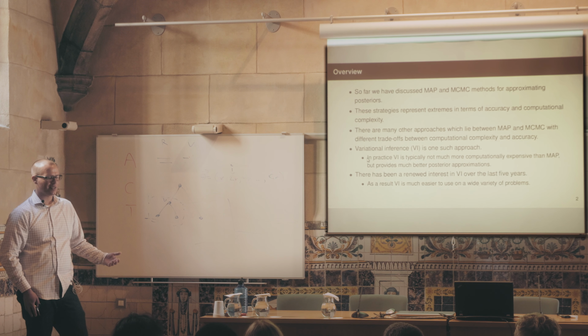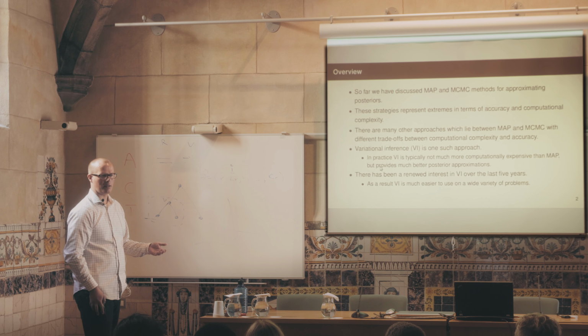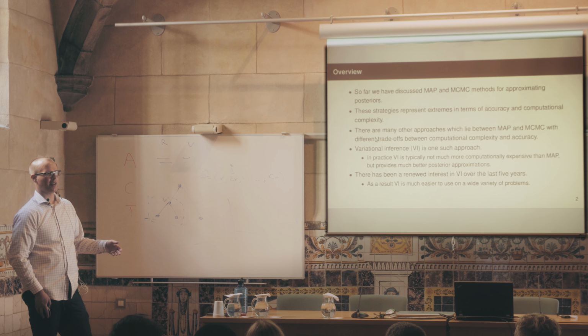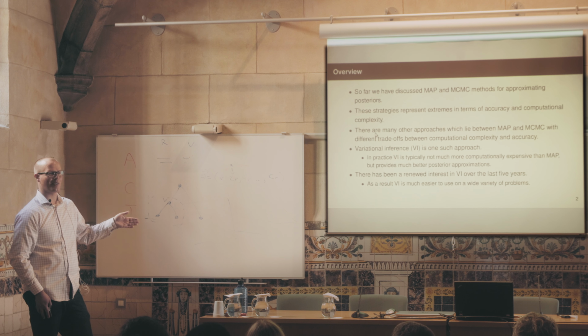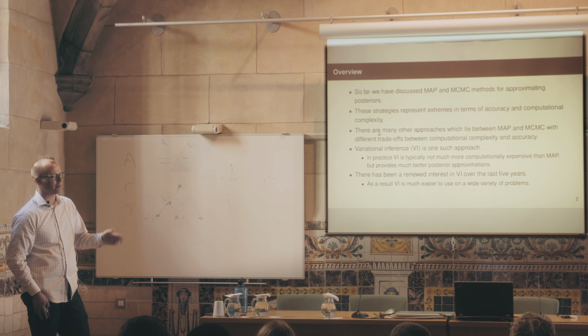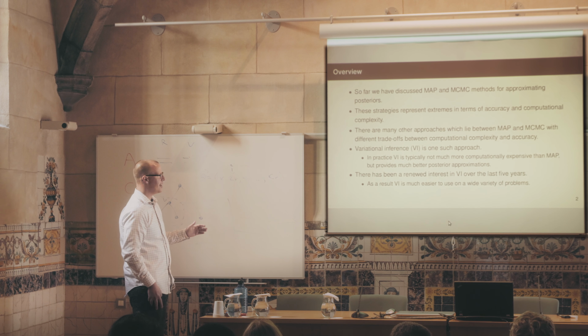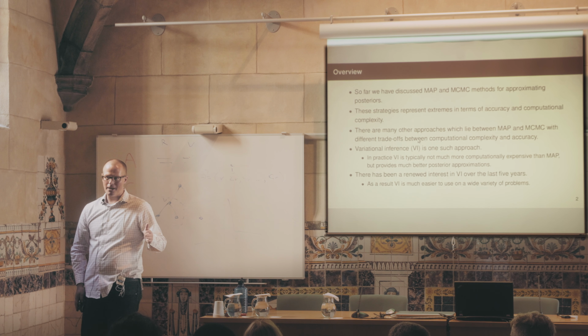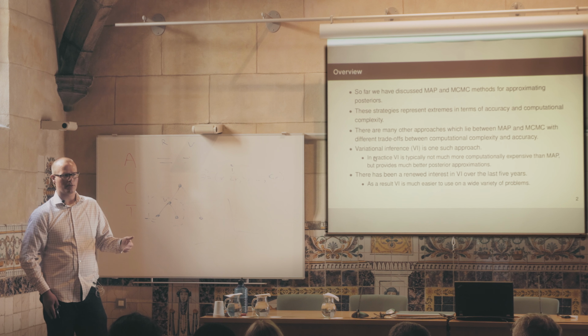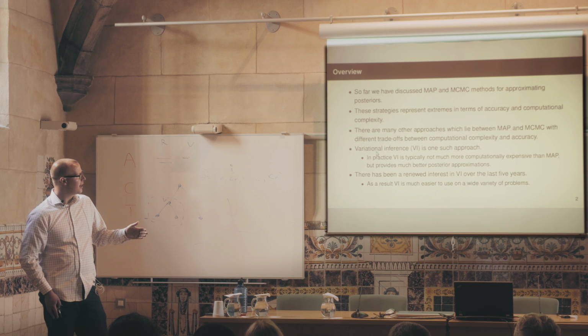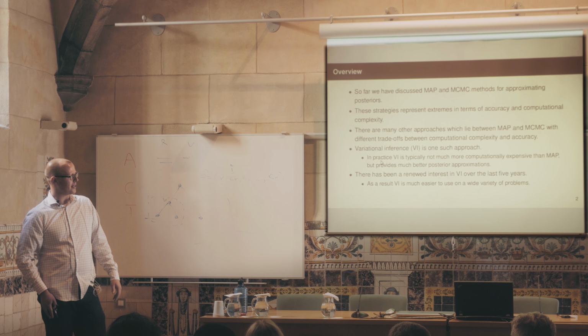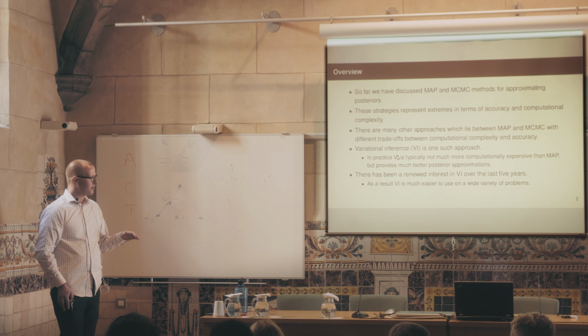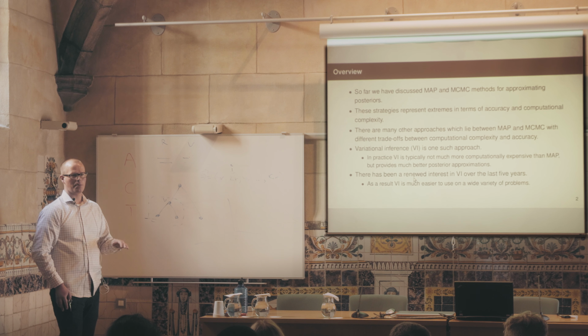In practice, variational inference is not that much more expensive than doing MAP estimation, but it has a huge benefit, which is that it actually estimates a distribution. Even if it's a bad distribution, most of the time it's better than the point estimate of MAP, right? In fact, MAP is a degenerate case of variational inference. The reason variational inference is interesting right now: it's been around, at least in the Bayesian statistics literature, for probably about 20 years. But I think in the last 5 years, things have really picked up. And one of the key benefits is that it's now much easier to apply variational inference to a much broader class of problems.